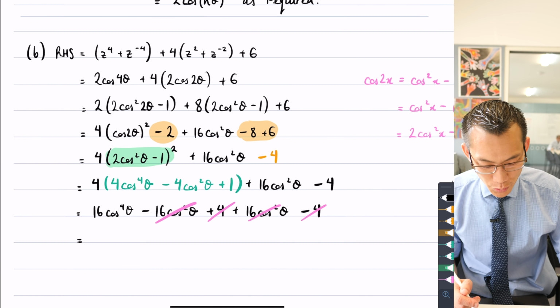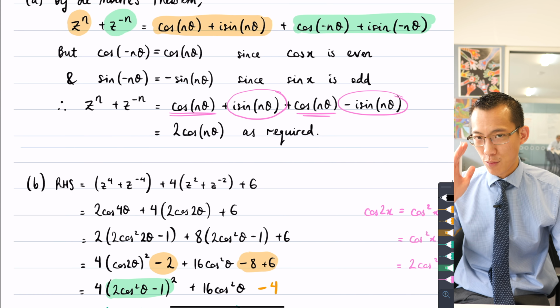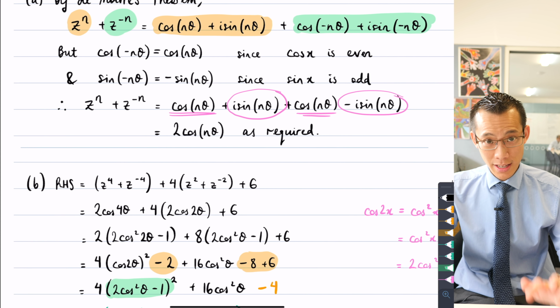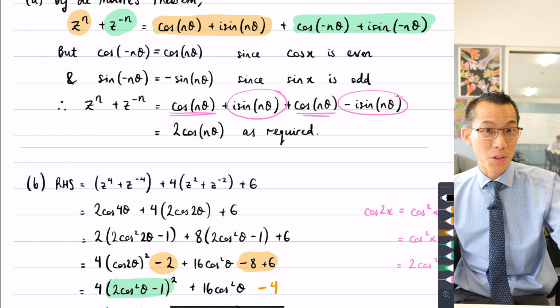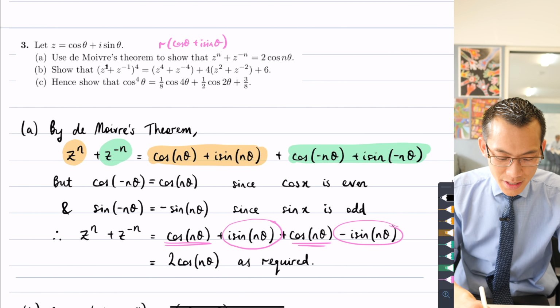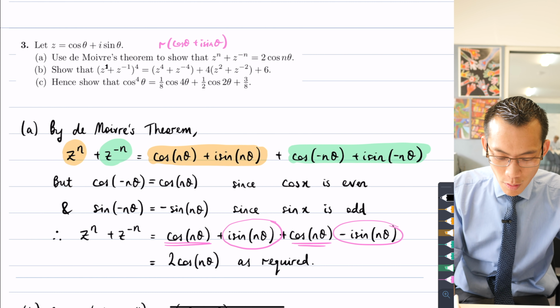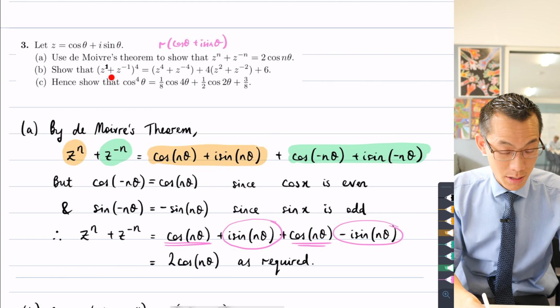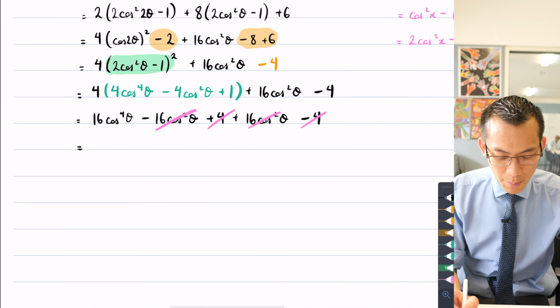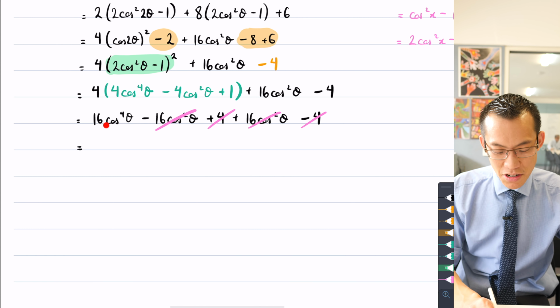What is this? Well, if you have a look, again, you always should have one eye on the working that you're doing presently, and in a prove question, one eye on the result you're supposed to be proving. You can see here, I was working with the right-hand side, and I want to prove it's equal to this. This is something raised to the power of 4. So do I have the fourth power of something here? And the answer is yes, I do.